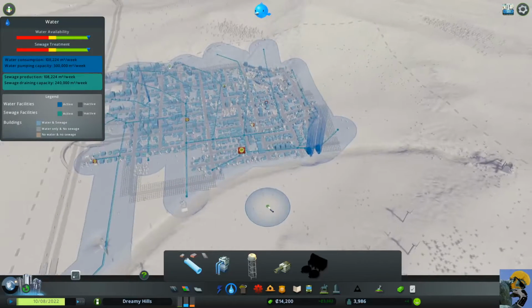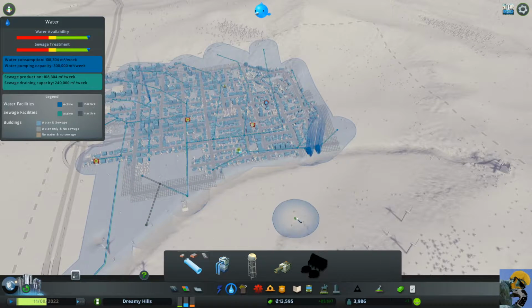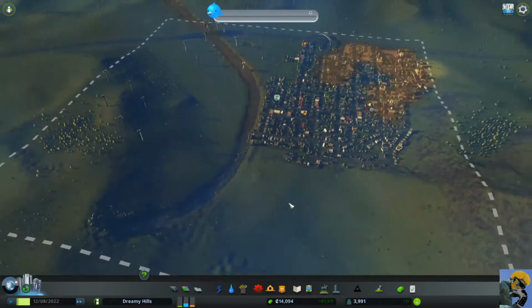Now, let me look at the water map. Yep, we're going to need some water here. There we go. That should cover it. And then power situation is fine. Let's unpause it. Let's go up to 2 speed.